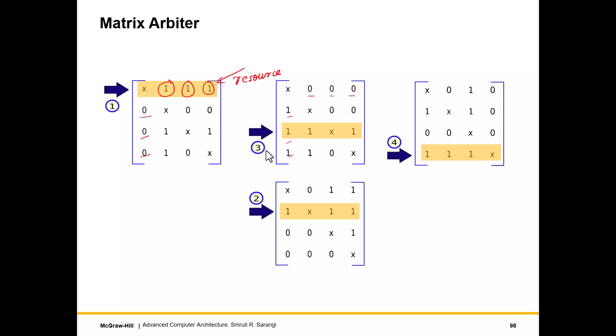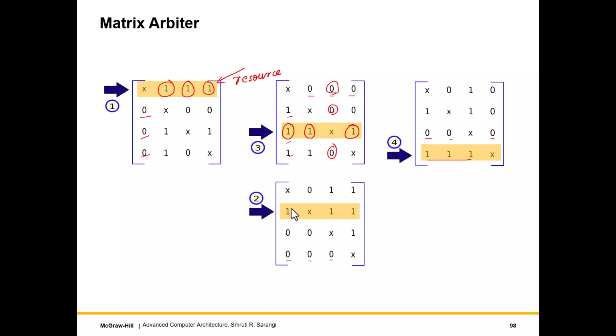In this case, it is request number 3, because this is the only request whose entries are all 1. And you can also see the third column, all the entries are 0. So this clearly means it has the highest priority. After that, it too does the same. It sets the row entries to 0, column entries to 1. And we have a new winner again, which is request number 4. Same thing. It does exactly the same thing after releasing the resource, which is all 0s in its row and all 1s in its column. And finally, we have request number 2, which is the last to get.